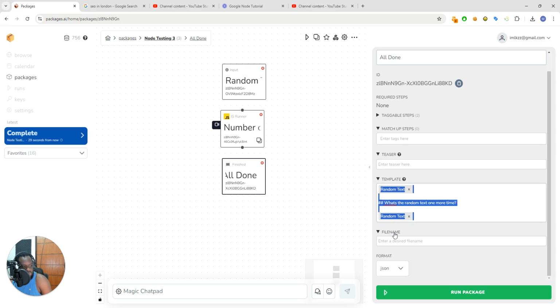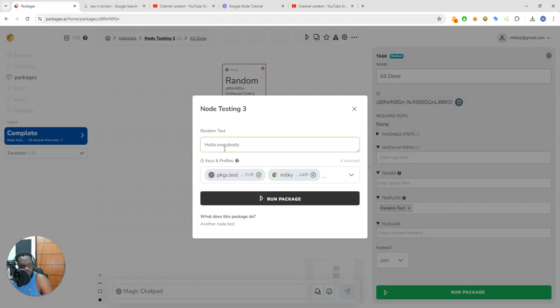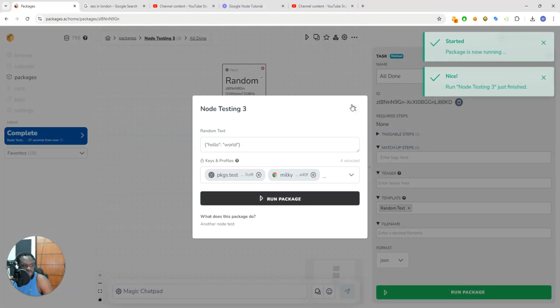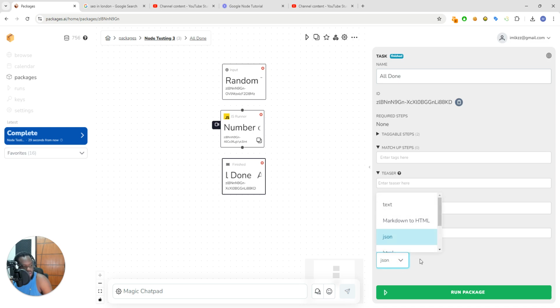JSON, this will render it as JSON. So if we do random text, this is useful if you're debugging something. If I made this a JSON object, it will render it as a JSON object, so I can inspect it, and it's pretty. This is useful for debugging. Let's go down to HTML, which is just raw HTML.